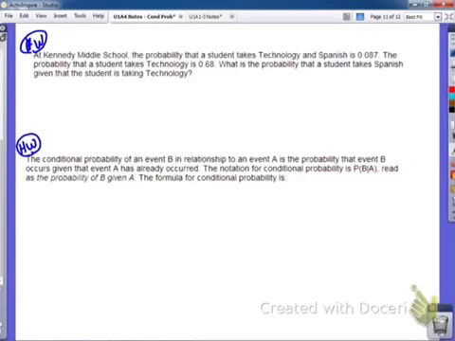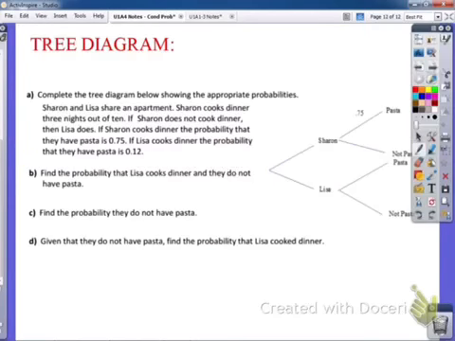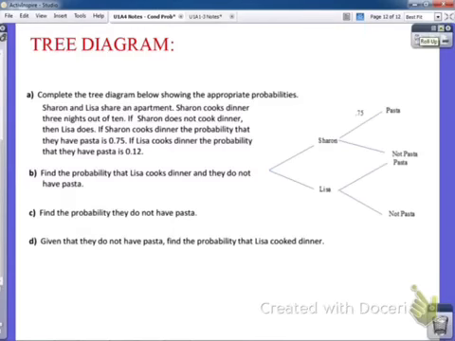Okay, so I'm going to give you these for homework to do. And the next problem here that's about a tree diagram, I want to do that together. And I'm going to give you some more problems in the future, especially on the review about tree diagrams. But you need to be able to complete these types of problems.